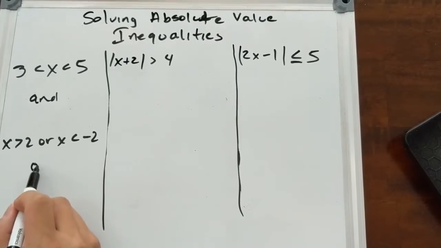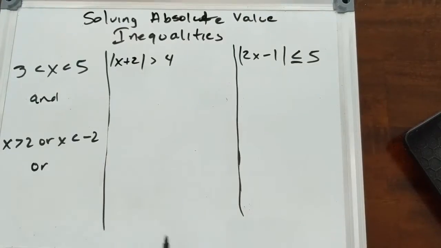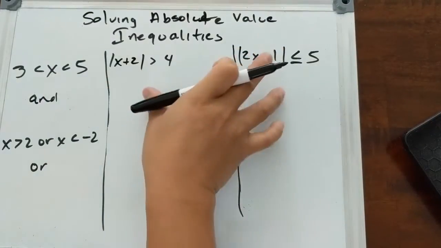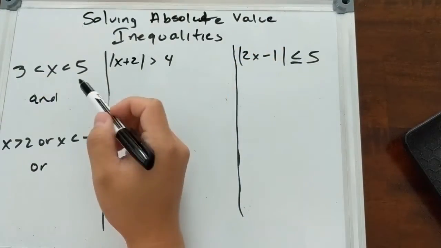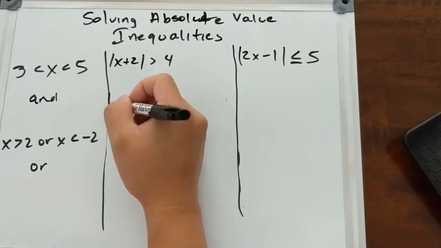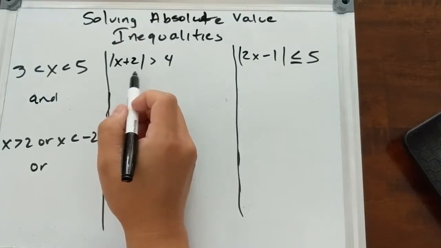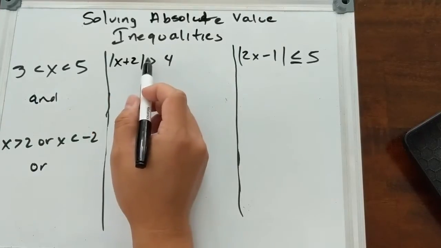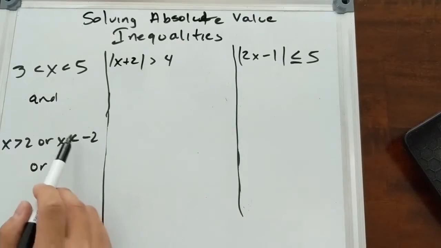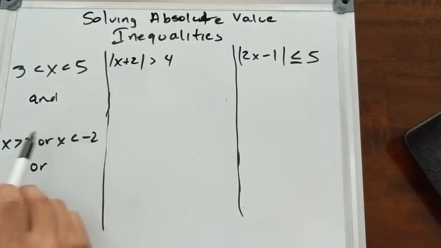This one was an or because it has the or with two separate equations. And we're going to use that fact here to help us solve these. We're going to try to make these look like this, because if I can make it look like this, I can do what I did on the last lesson and just solve it like that, okay? So here what I see is this says the absolute value of x plus 2 is greater than 4. Greater, we're going to turn it into an or equation.